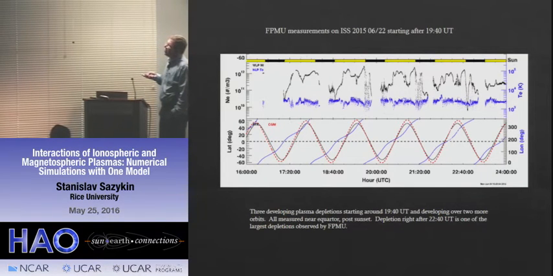So these periodic things are, each orbit it samples the equatorial ionosphere and goes a little bit up in latitude and then back, and then it goes through the dusk terminator. And then what you see is this. This is when the storm started, and then you see these periods of kind of ratty electron densities that are much lower, more than 2 orders of magnitude. These are dusk depletions that look like spread F. So they are probably spread F.